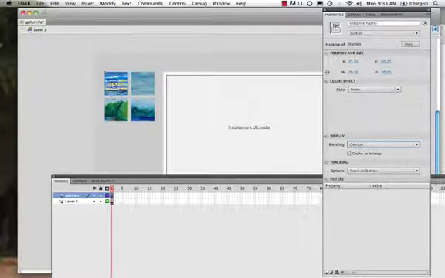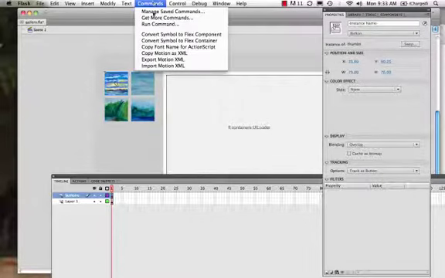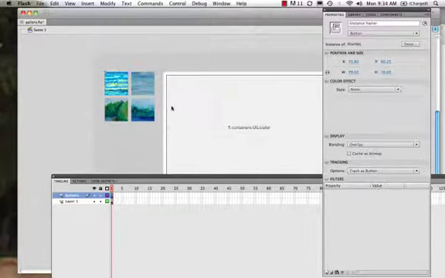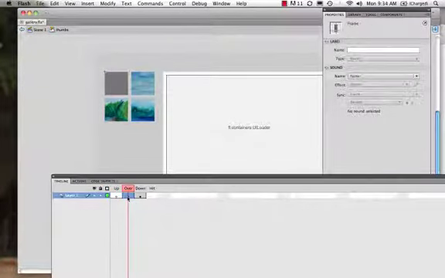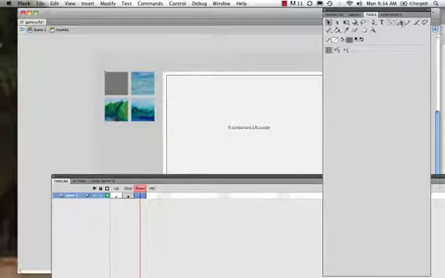So you can see as I come over top of this, I can tell that I'm hovering over, the color changes a little bit. Okay, actually let's come back into our button and change things around a little bit more. In order to do that, I need to turn off enable simple buttons. So sometimes you wonder, why do I even have it on? All right, so we'll double click into the button, and then if I come into the over, I have that color. Come to this one, we'll change this color here. We come to tools.